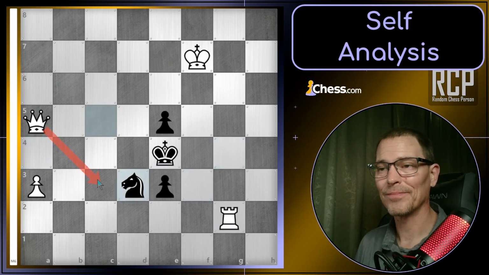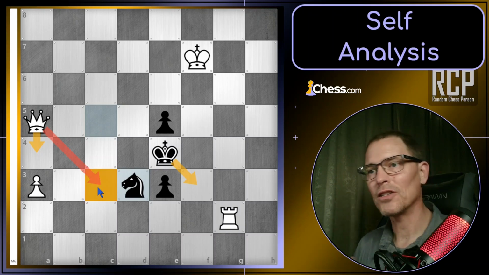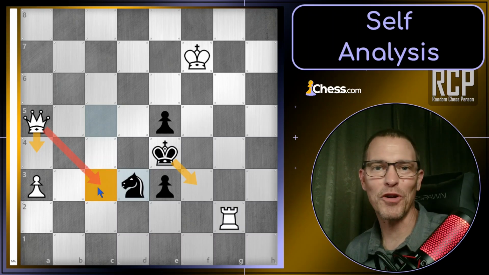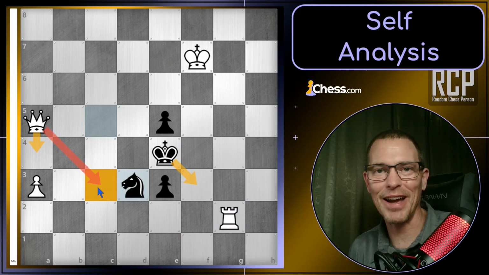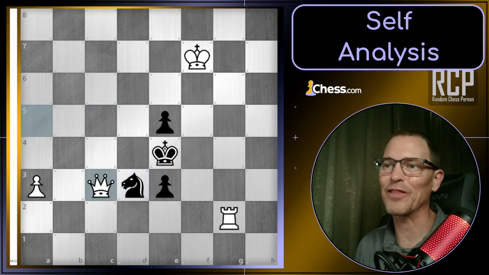I went here. Again, I was thinking that they wanted to go for my rook, but that's why I should have played queen to a4. But I thought they wanted to go for my rook. So if I went to c3, then they can't move their king because their king's protecting their knight. So that's what I played, but that takes us from mate in 6 back to mate in 13.